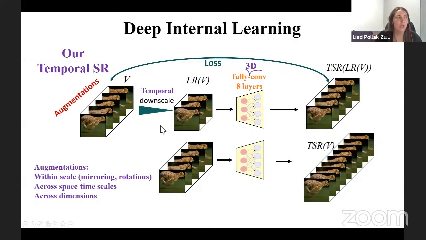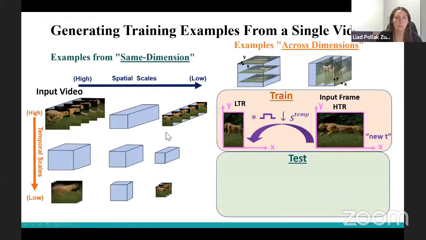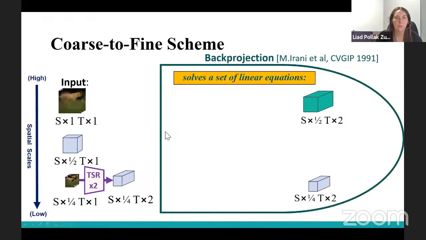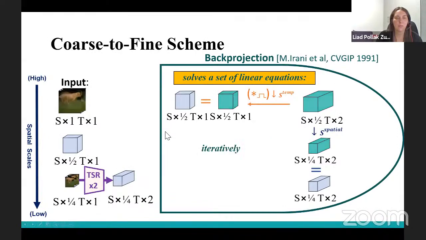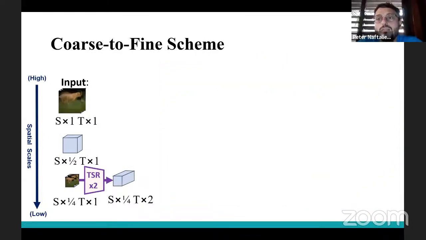I understood. What I was missing in the last diagram was that from T1, we go to half a T, we train that, we go to quarter T, we train that, and then we have the TSR to switch from T1 to T2, right? That TSR X2 below is actually trained on S quarter, T half.